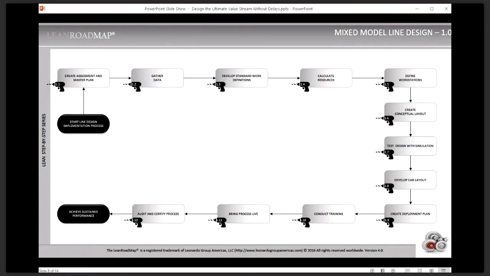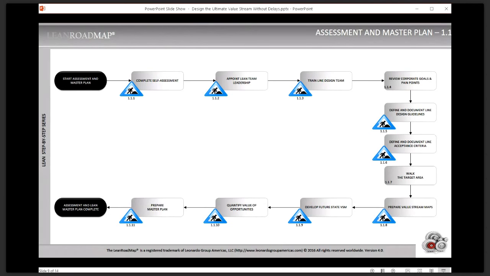If we go to the next slide, what you're going to see is that we're displaying the drill down. Yeah, let's go ahead and move. Right. You're going to see this is the drill down for just one of the activities, activity 1.1, which we always recommend starting with a proper assessment. Everywhere you see a little triangle there, person at work, it suggests that there is work to be done. Some data to be gathered, a value stream map to be created. Some kind of deliverable, right? Exactly right. So as you can tell, most of them have some sort of a deliverable.